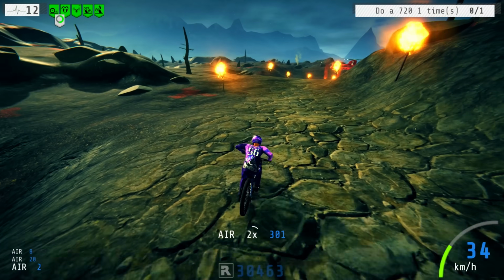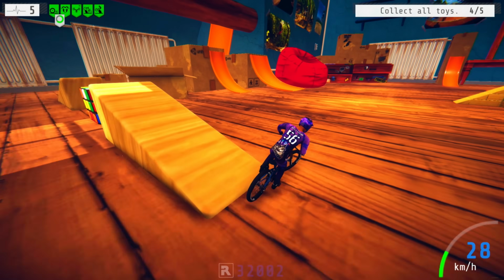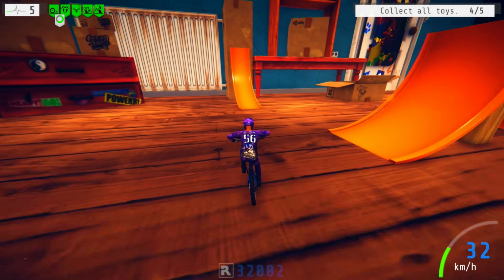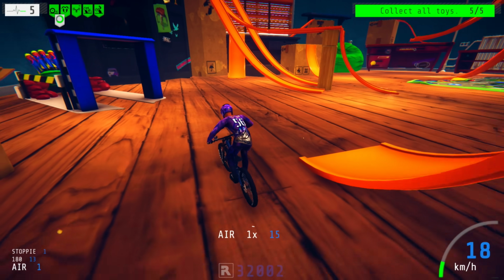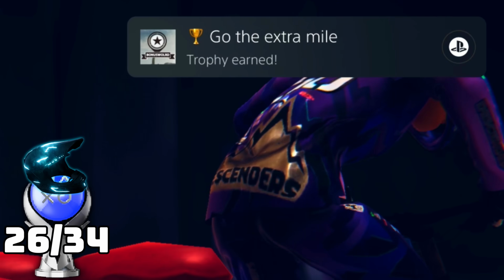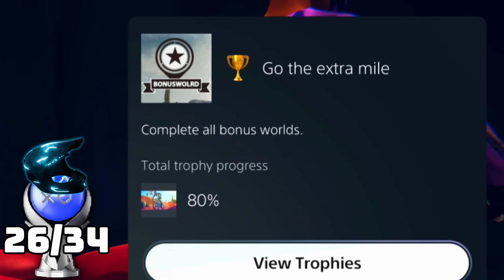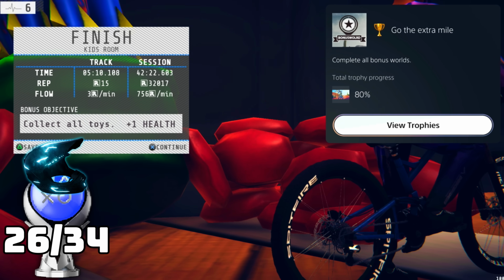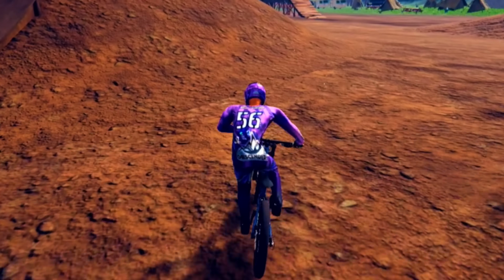Once I arrived at the volcano, I went straight to the bonus level, and after I collected every action figure on the map, I 100%ed every bonus level in the game. Got it. Okay. Go through here and I better get the trophy. Go the extra mile. Complete all bonus worlds. That trophy took me 7 hours and 20 minutes. Why do I make myself suffer for these videos?